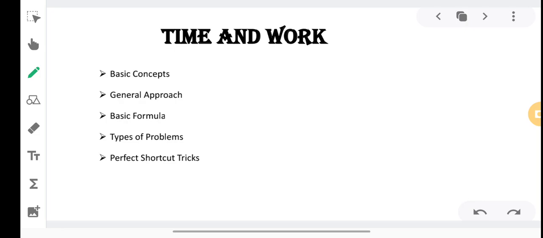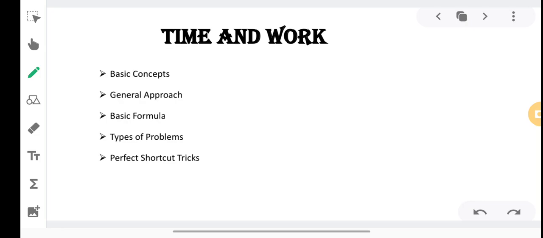Today I am going to start a new series in which I will teach quantitative aptitude in a simple and easy way, and also tell you some tricks so that you can handle the problems in very short time in the exam. If you follow the series sincerely, I assure you that every student on this platform will be able to solve and handle every problem in the exam and will never forget the concepts which I told you.